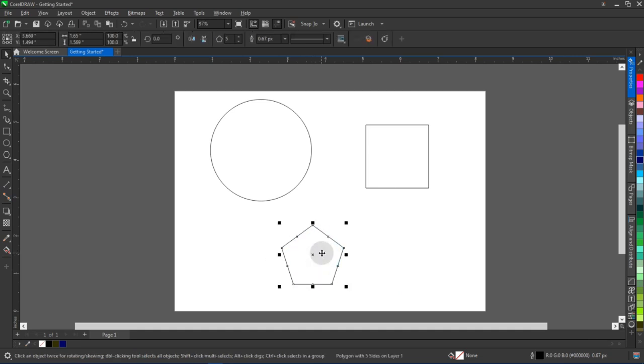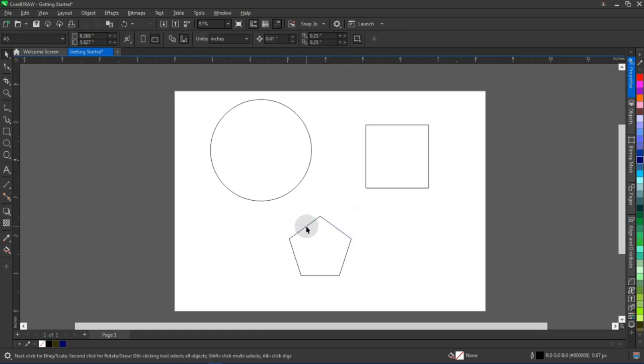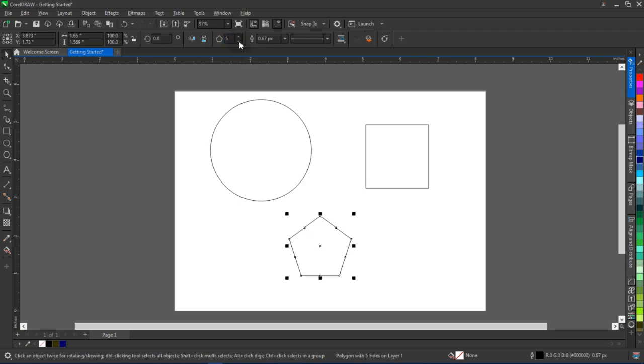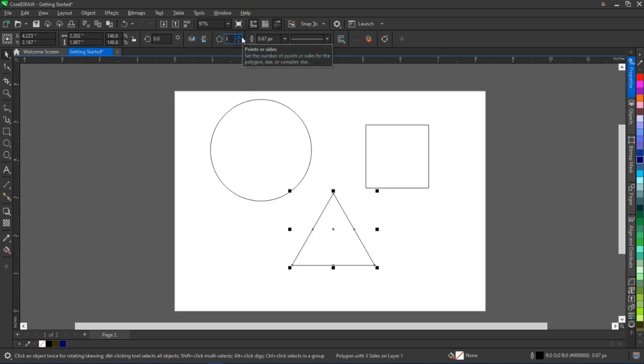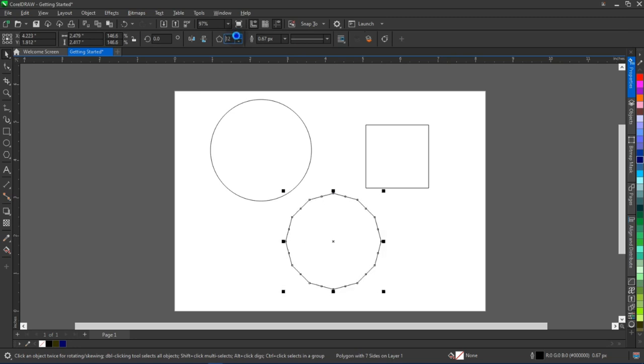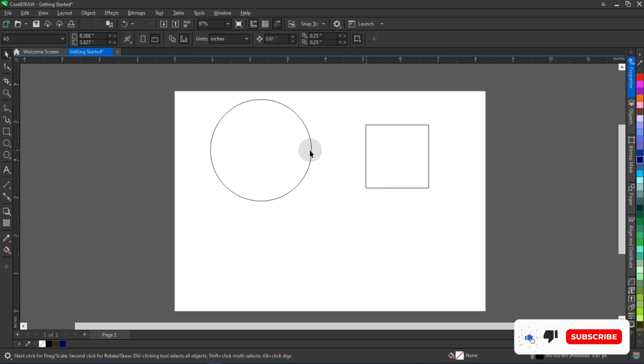So switching back to the polygon, you can actually change the number of sides. Can you see this has 5 sides? 1, 2, 3, 4, 5. You can just look at the property bar here and reduce or increase it. If I reduce it to 3, can you see this is it? You can also increase it and change the number of sides: 3, 4, 5, 6, 7, 8, 9. As many as you want. It will just give you the shape you want to acquire or get. So let me delete this and work with this too.